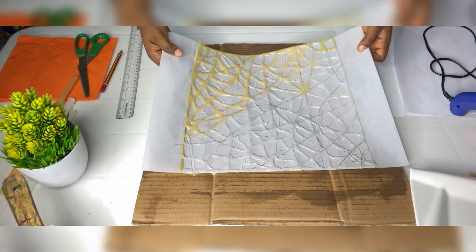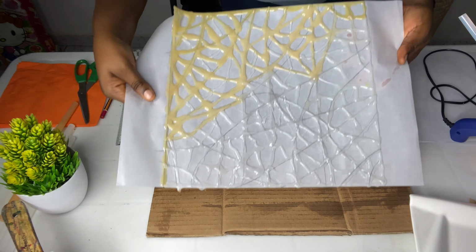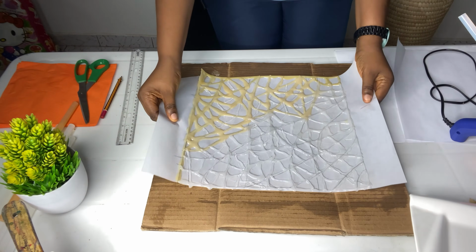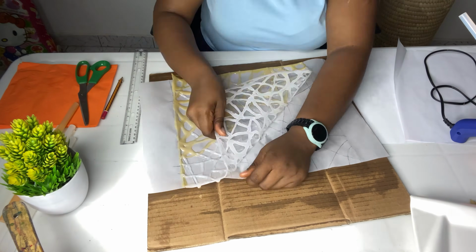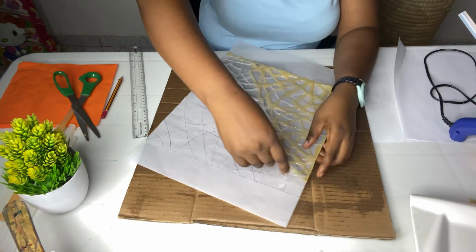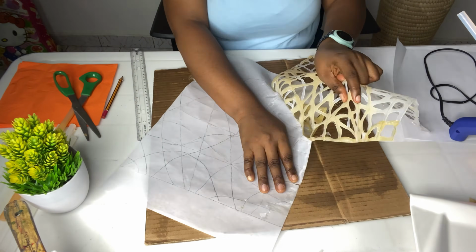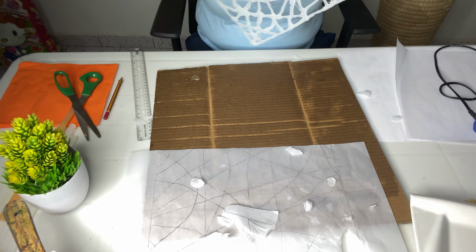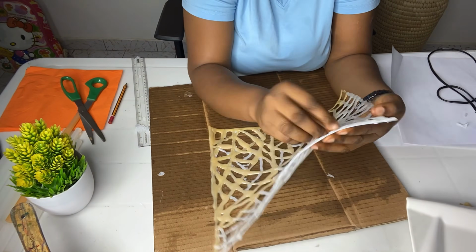So guys, I'm done with the first mat, and you'll be wondering why they are of different colors. Well, I used two different glue sticks. So now I'm just going to be taking off the mat from the parchment paper, although I had some difficulty and I realized that I needed to add more oil to the paper.